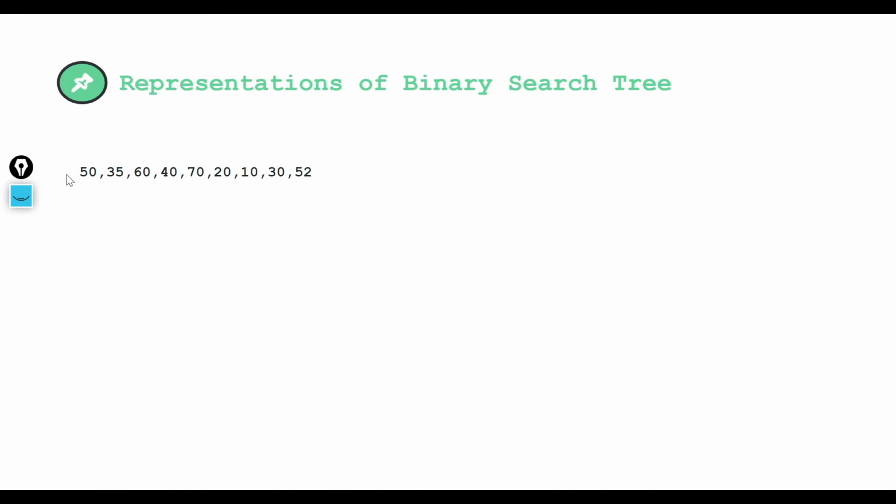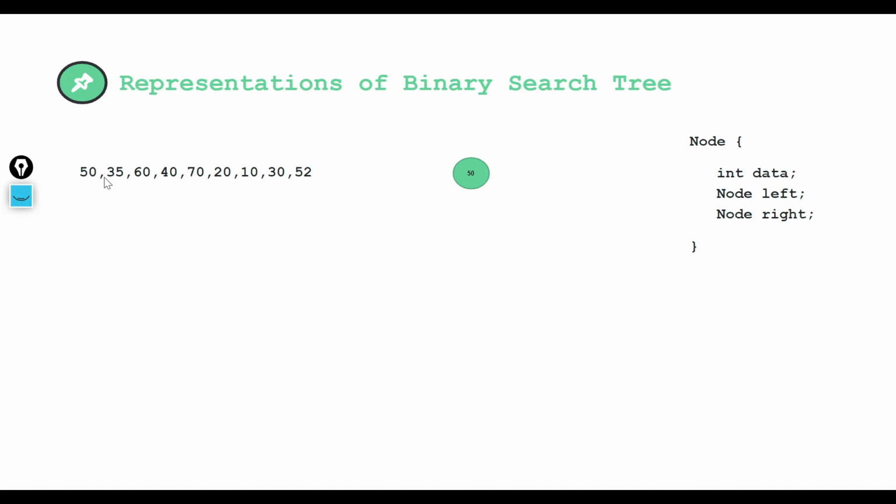So here we have a list of integers that we want to represent as a binary search tree. We'll start from the left hand side towards the right hand side, and the first element which we are going to add in the binary search tree is 50. So this 50 is the key of this node, and as it is the first node, it will become the root node of the binary search tree. When we say node, this node will consist of two things. One is the key of the particular node, and the other one is the pointers to its children. In a binary search tree, we can have a maximum of two children. That's why we kept two references here. One is the left side reference, and the other one is the right reference of the same instance.